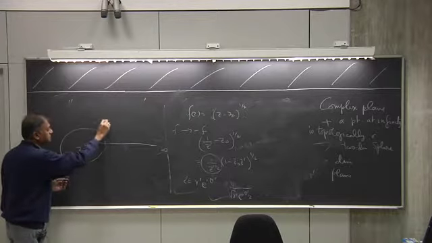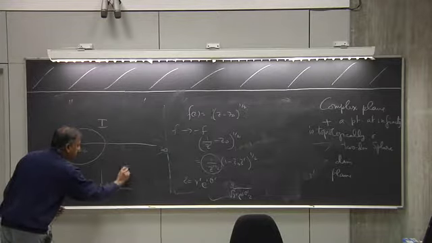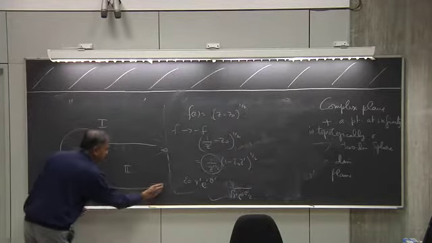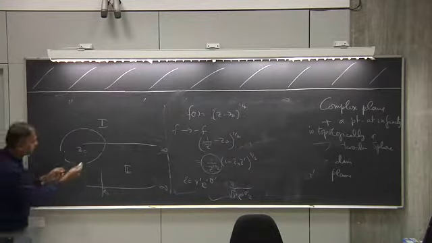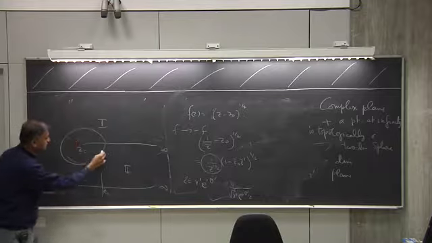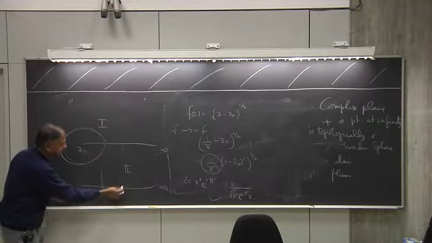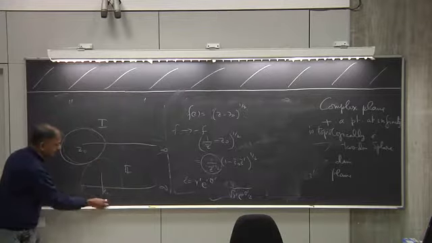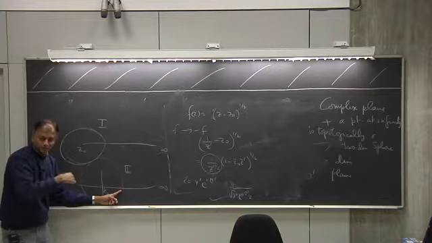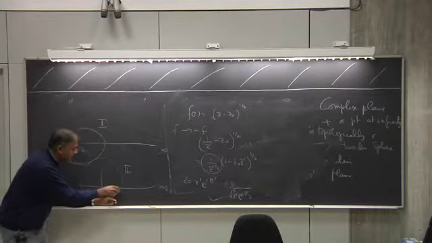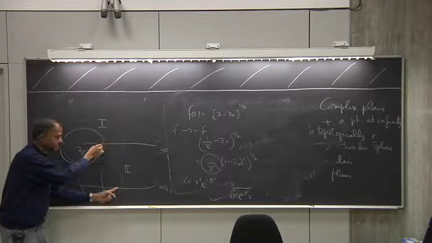So this is my first sheet. Then I have a second sheet, which is again of this type, where it starts from z naught and goes to infinity. Here also it's cut. So I go in the first sheet like this, come here, but then I enter the upper part of the second sheet, then come back here. But now you see after 2 times when I rotate, f comes back to its original value. So then I can go back to this sheet here. So this is the way to picture.